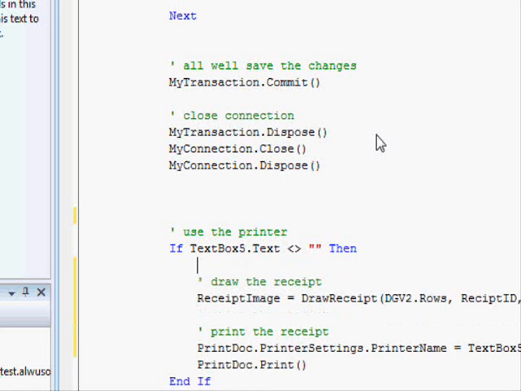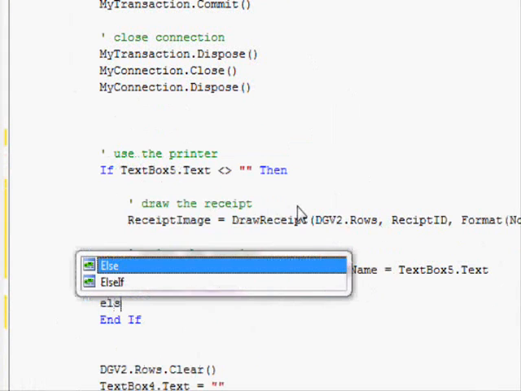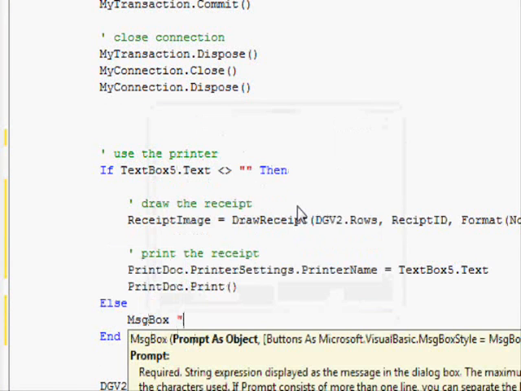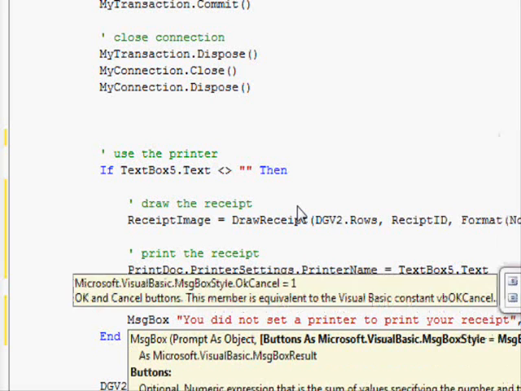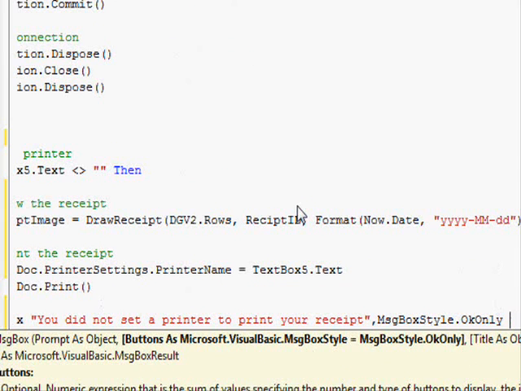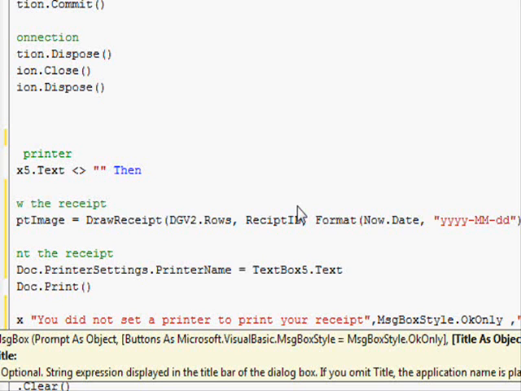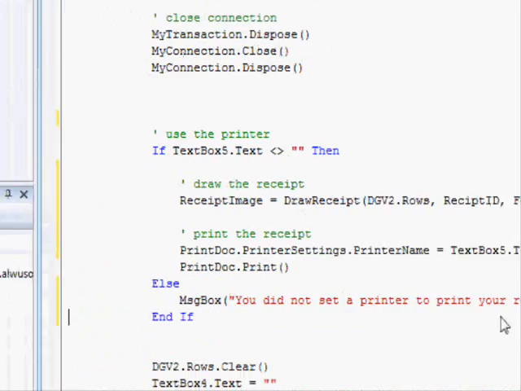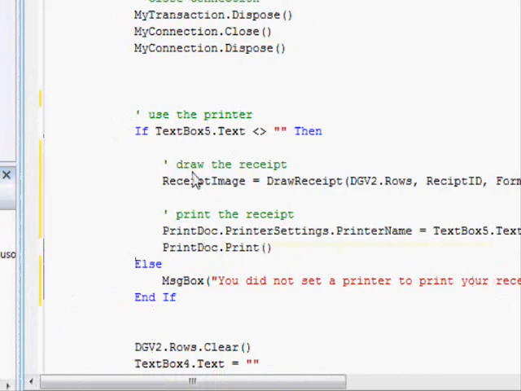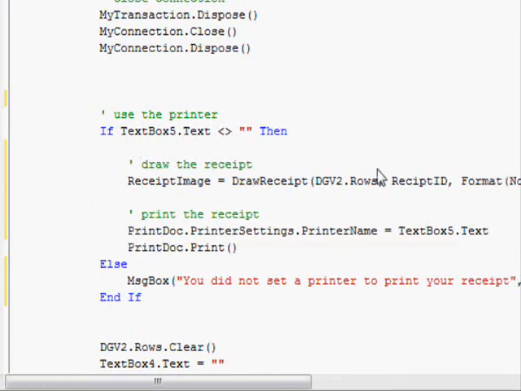Okay, so let's just organize this a little bit. So then put an else statement here. MsgBox, you did not set a printer to print your receipt. There we go. Okay, only warning. There we go.